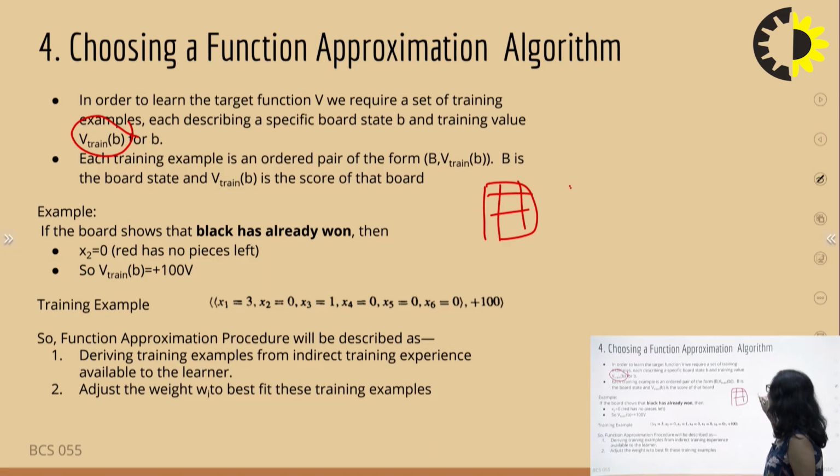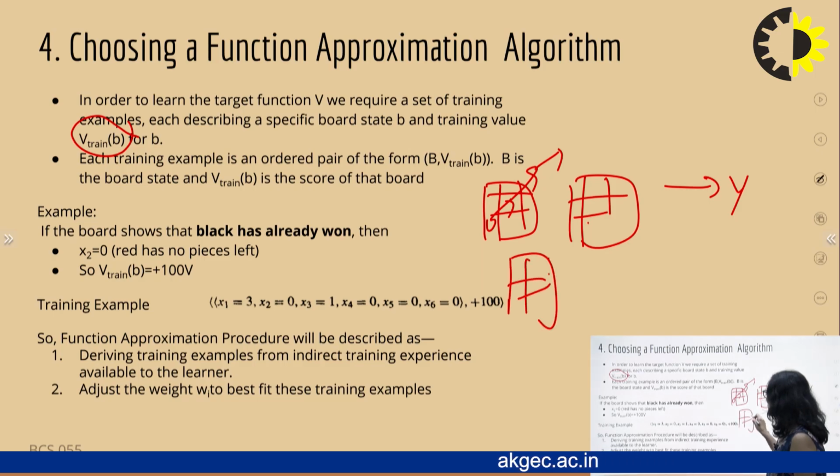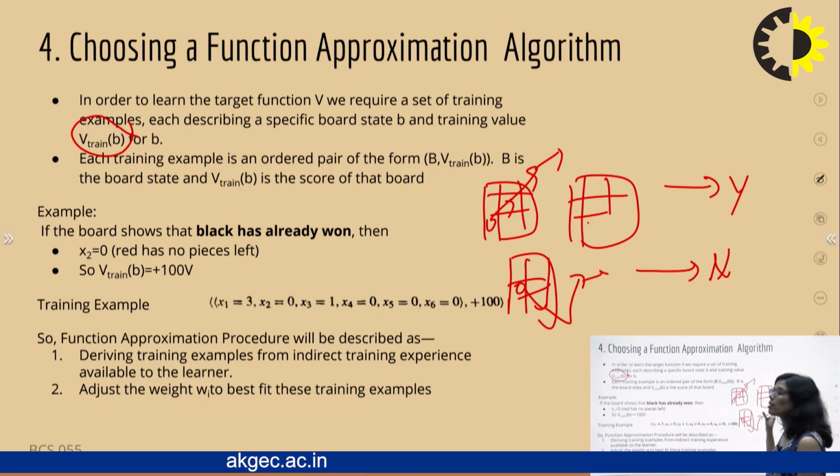Okay, suppose this is my way, and I deal with this move and then this move and then this move. Ultimately, you have won the game. Yes, it has won the game. Or I have the knowledge like this is my board position. My pawn is over here and it is moving like this, and ultimately it has lost the game. So we have this information with us as training examples, right?